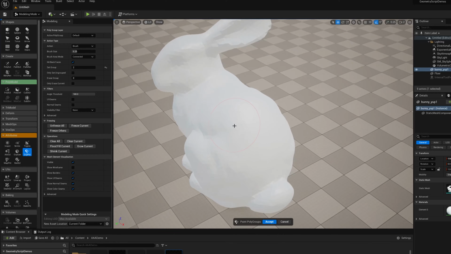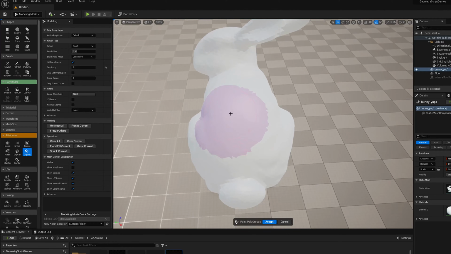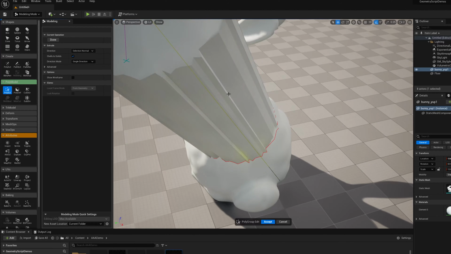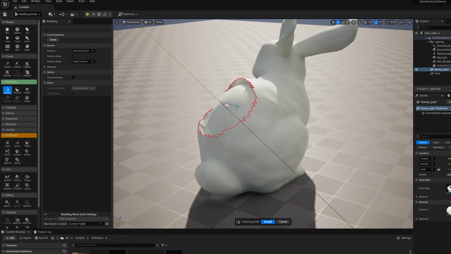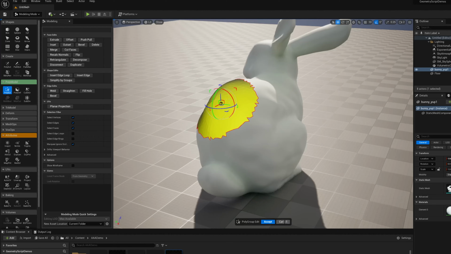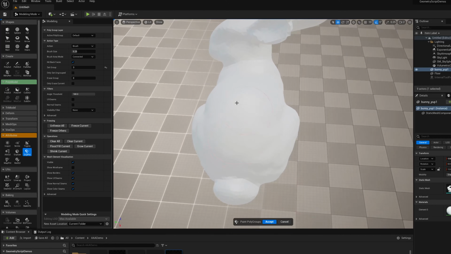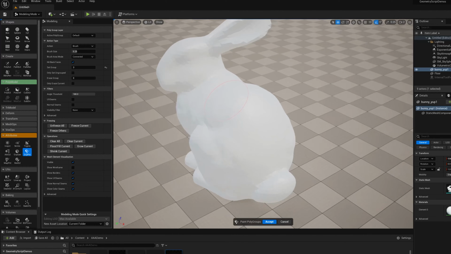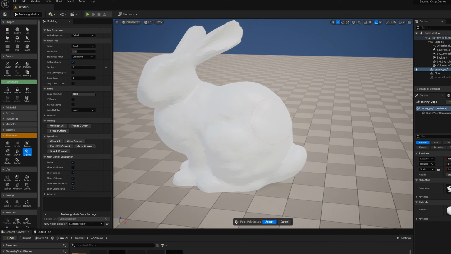So one thing you can do is just brush, so you can just paint groups using a brush style interface. And if I wanted, now I could jump into PolyEd and select that face and extrude it. So this lets you do some kinds of edits on even these amorphous triangle meshes. But what I'm actually going to do today is use Group Paint to split up this model into regions that we're going to use to do UVs. UVing a model like this can be quite difficult, and the Group Paint tool is going to let us do it because we're going to paint groups and then unwrap based on those groups.